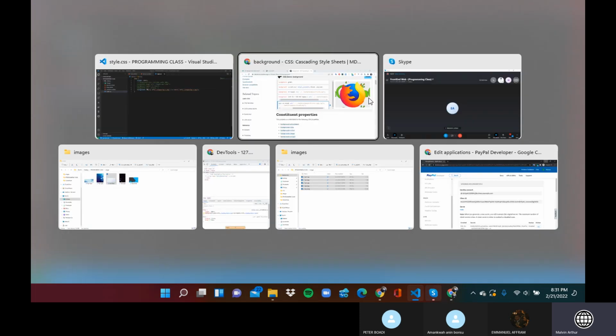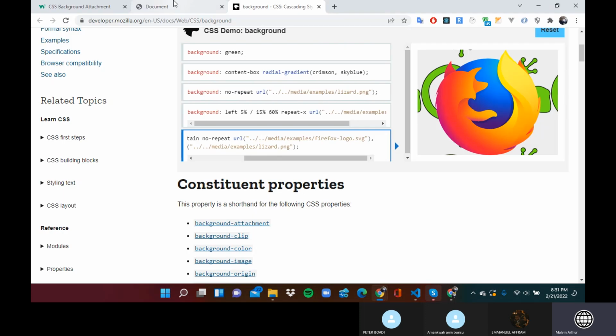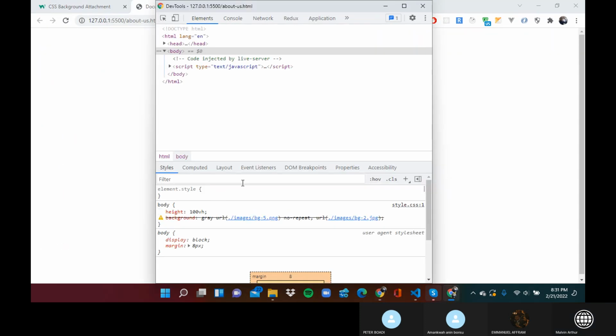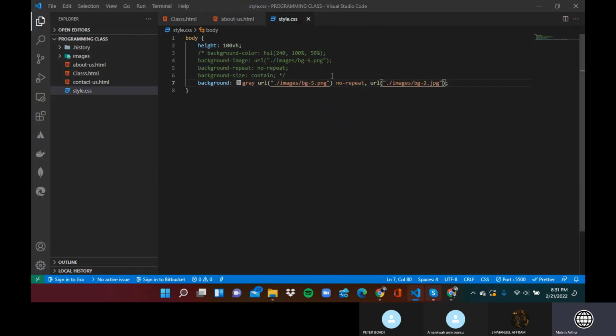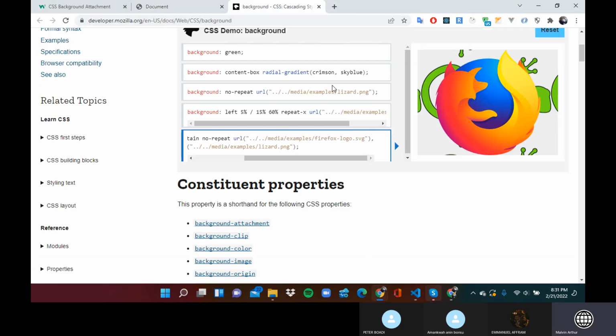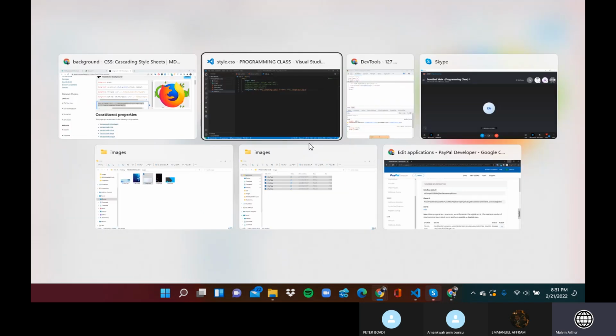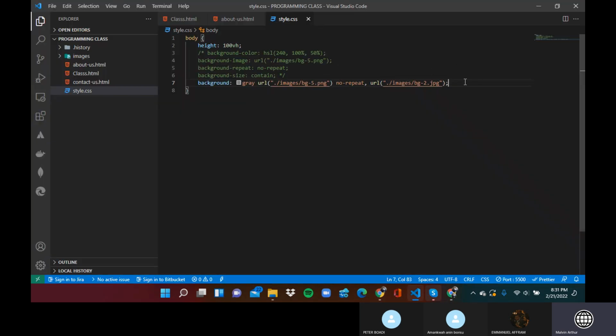And then let's see what becomes of our page. There's a way to do this. Let me see. It's possible. So this is the example we have here. URL and then comma, then the next URL.